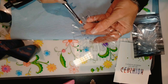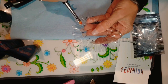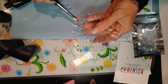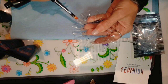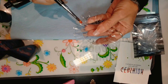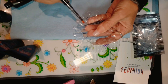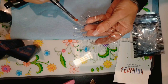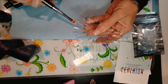This has a little black spot that come from somewhere, y'all, so don't pay no attention to it. I don't know what it come off of. Sometimes you think it comes off of the tubes when we first open them. I don't know why, but it's not a problem. You can always do something with it. Okay, so far it's not much. See, it's going pretty smooth, you guys. It's a little sticky, not bad, but a little. The flow is really, really nice, as you see. It flowed right on there.